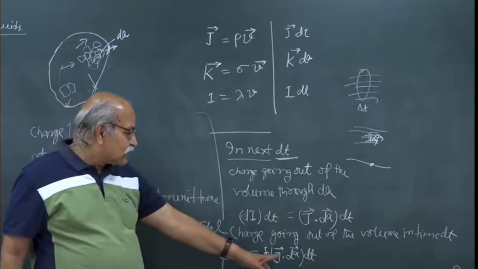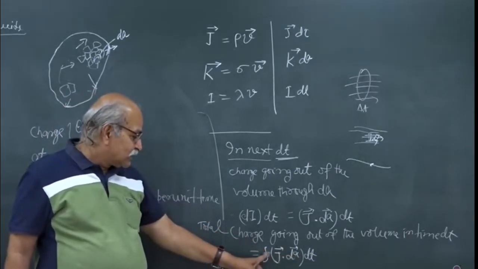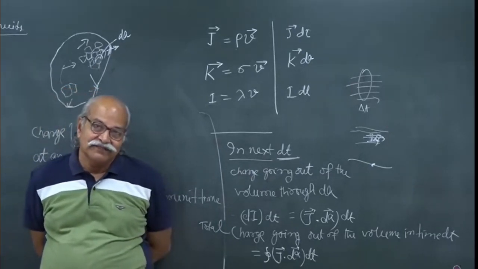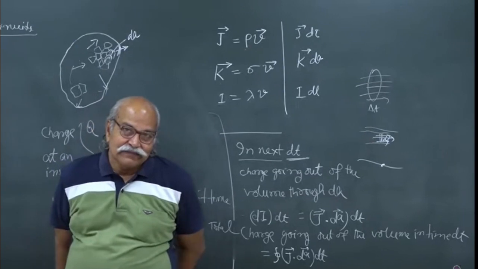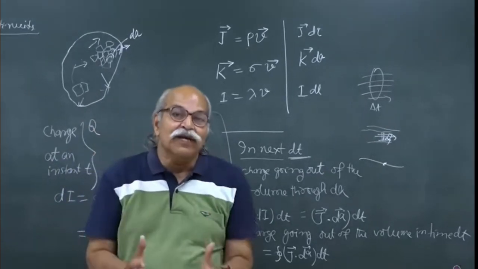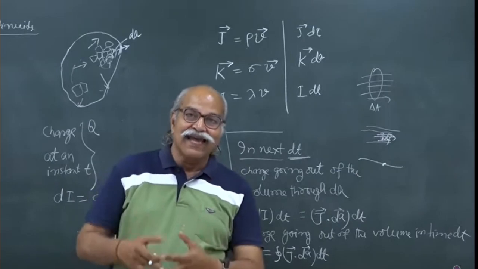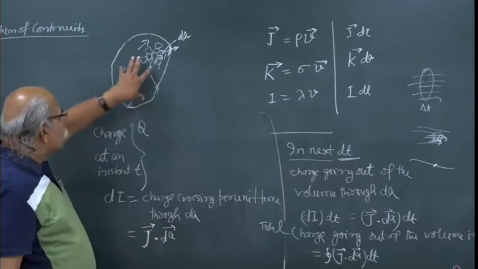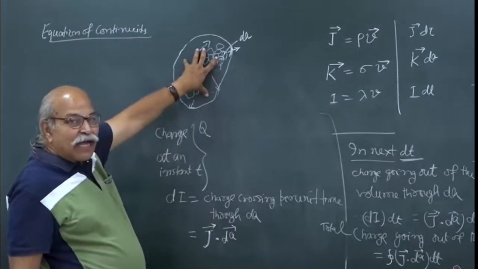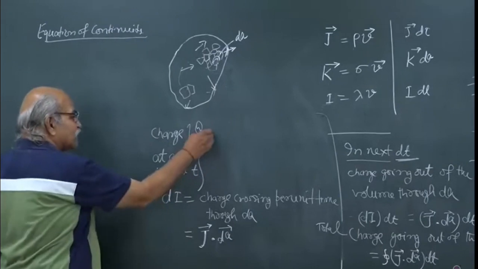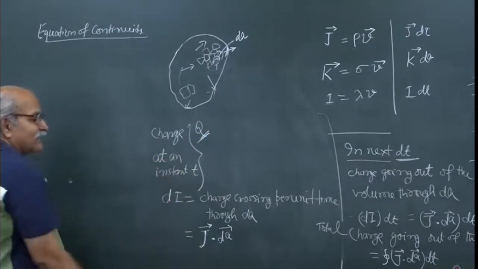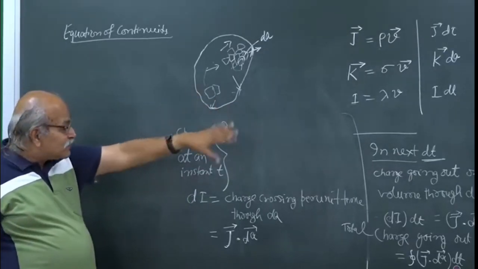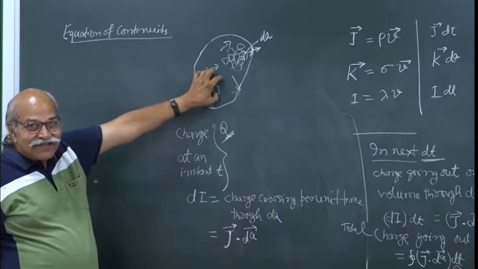So this is a closed surface and therefore we are putting this circle here. Now if this is the total charge which has gone out, the total charge which was capital Q at time t, how much is it at time t plus dt? So in time dt, what is the change in this capital Q? Remember, capital Q we have defined as the charge at an instant t. Now in time dt some charge has gone, so at t plus dt the charge will be less than that.